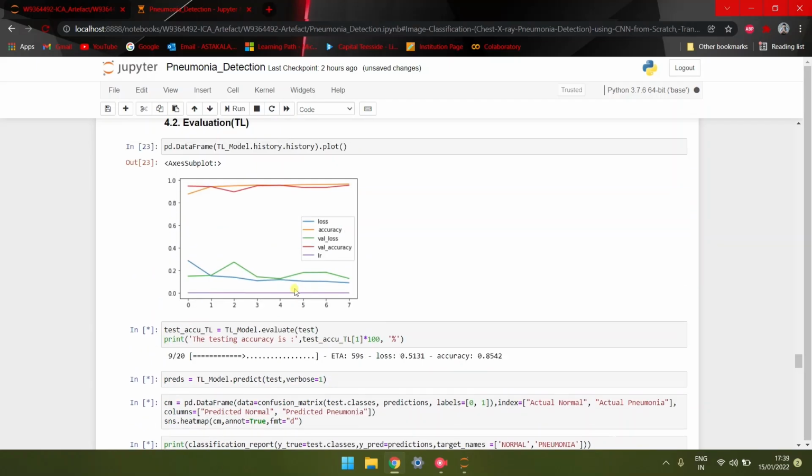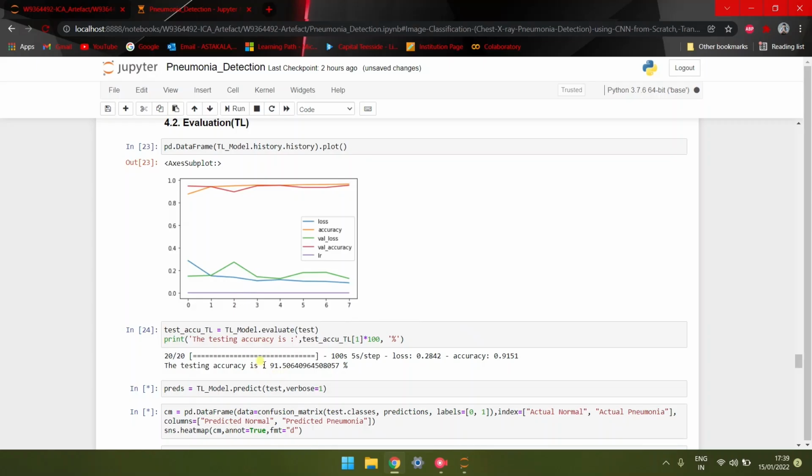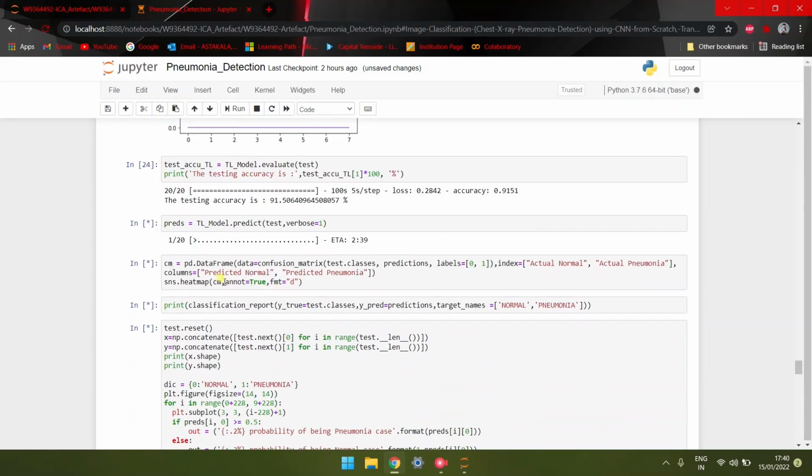After performing those epochs, we need to monitor the history of those epochs. After about the eighth epoch, the validation accuracy is about 90%, which is good as expected. So we need to run our model 2 on the test data set and compare what percentage we obtain. We obtained about 91 percent from the second model on the test data set.